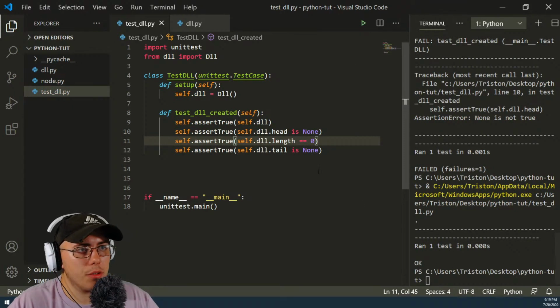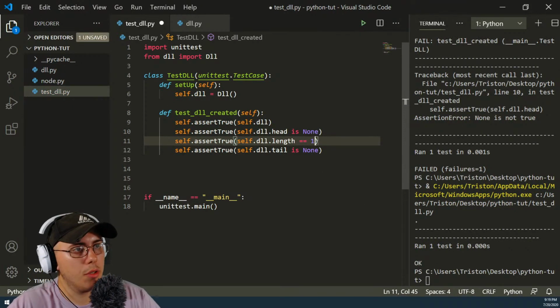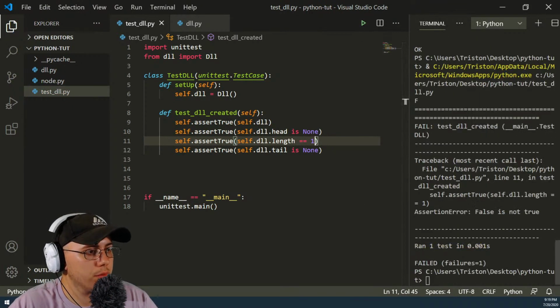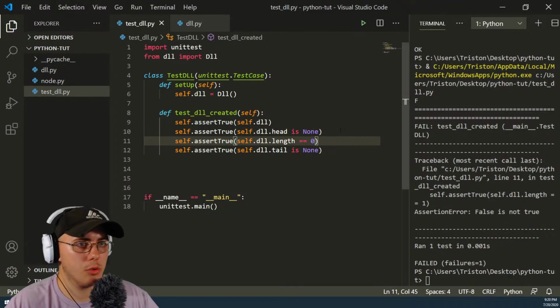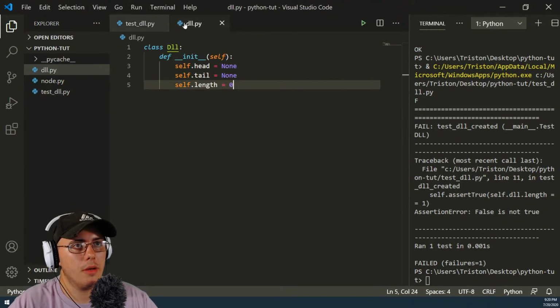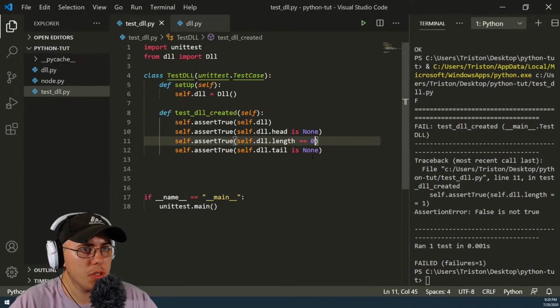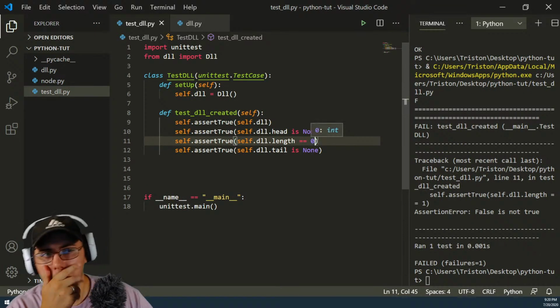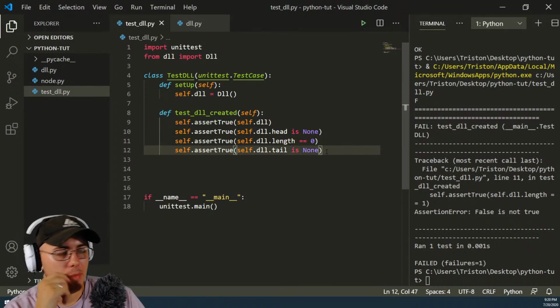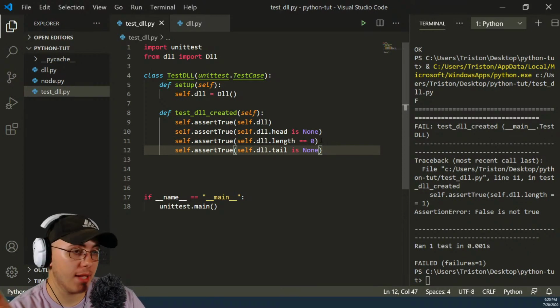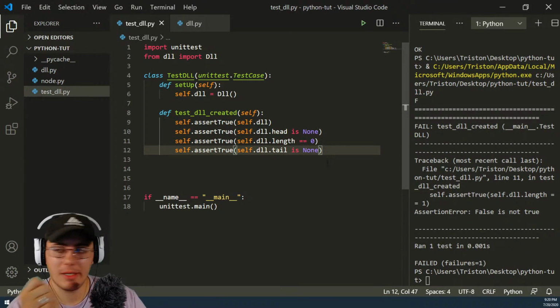Okay, so that worked. If I do equals 1, it should fail. Yep. Okay, all right, cool. So that was exactly how it should have been. All right, so now we create the doubly linked list. It has a head property, a tail property, and a length property.